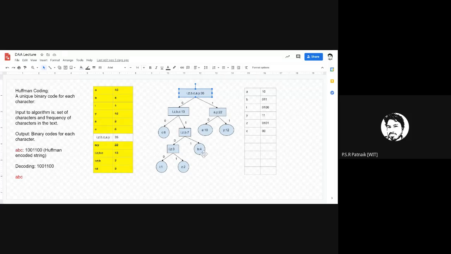Then I go back, then I get to B, then I come back, then I explore the right side, and it is a leaf node. I print all this, go back, I have this node and I print the codes for this. So if you look at this, it is almost an in-order traversal. Do you agree that it is an in-order traversal of the tree?